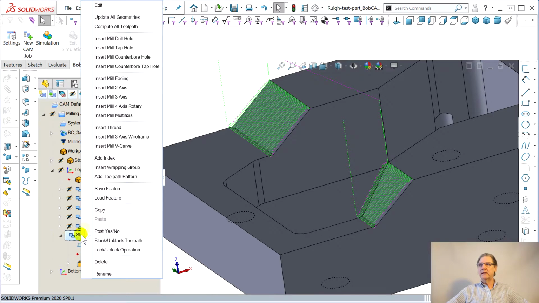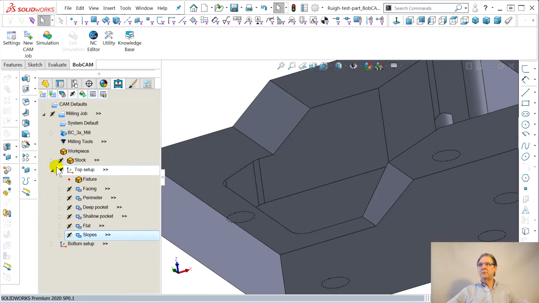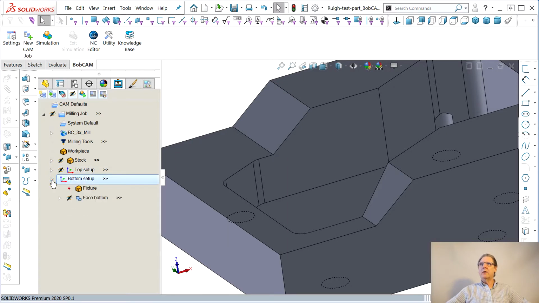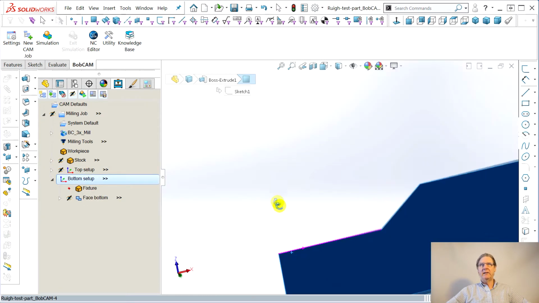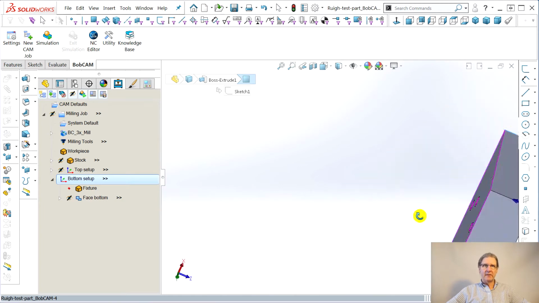It's kind of exciting. So slopes, let's hide, is blank, unblank. Programmers always come up with their own jargon. So on the bottom, save a little time. Okay, now we're in SolidWorks, and the middle button is what does this.